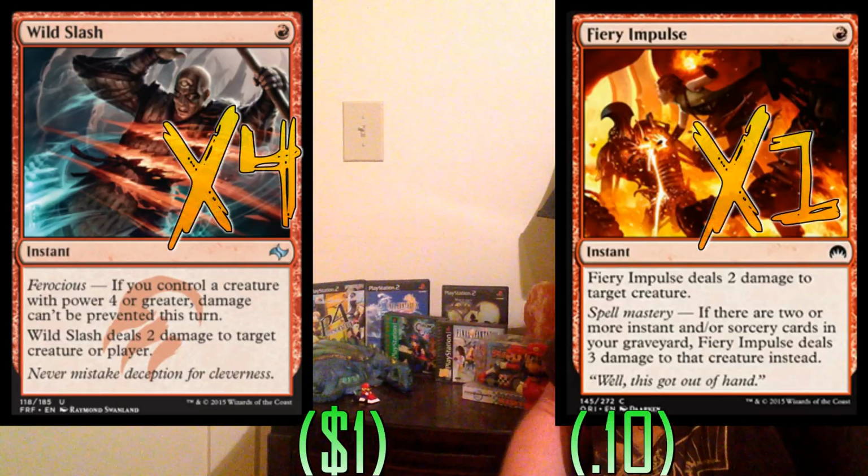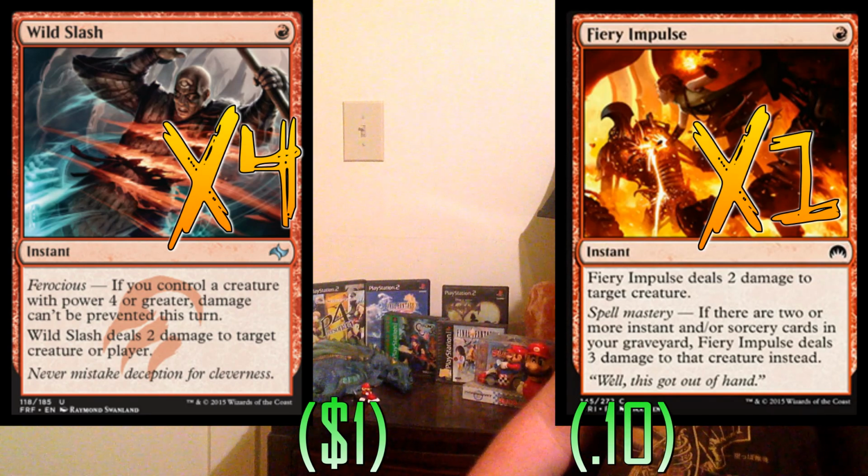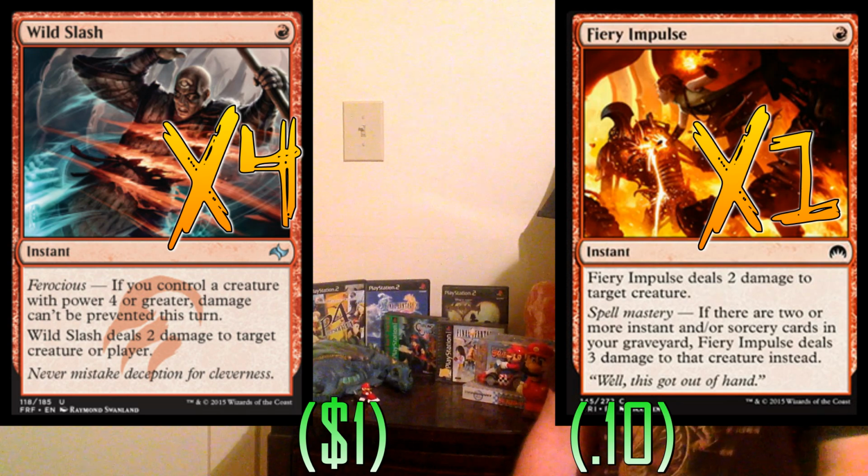21 spells here in this burn thing. It is a burn deck, sure, through and through. 4 copies of Wild Slash and 1 copy of Fiery Impulse in the main deck. Wild Slash serves double duty, taking care of small creatures in the early game and dealing damage to the face and activating prowess for our dudes. So, we have to play Wild Slash. Same thing with Fiery Impulse. Really helps us clear the way, and we'll almost always get Spell Mastery after like the 2nd turn.